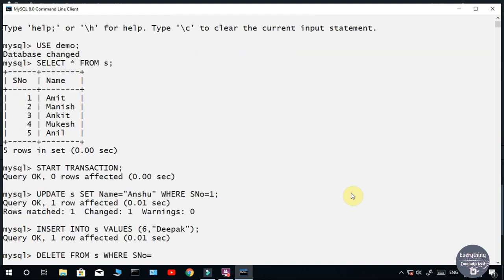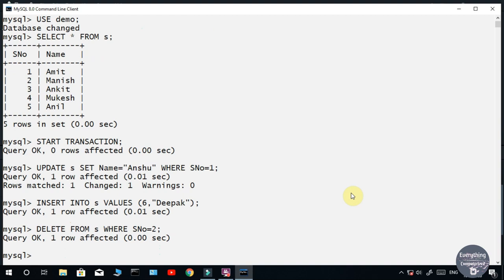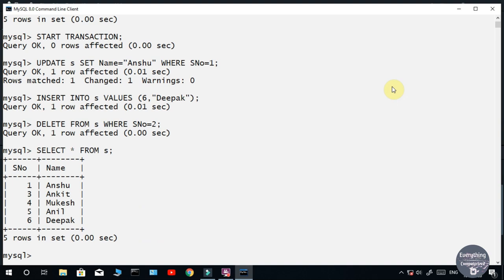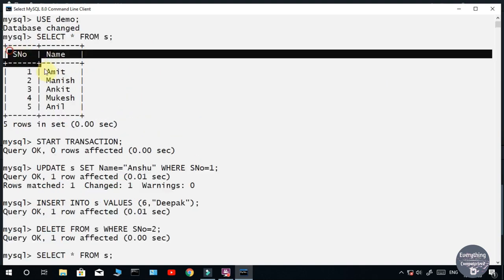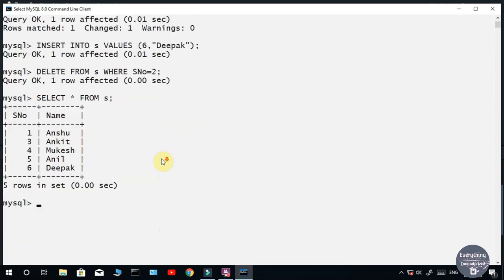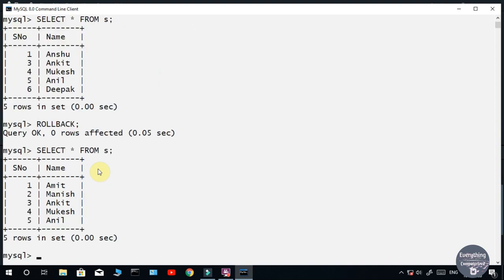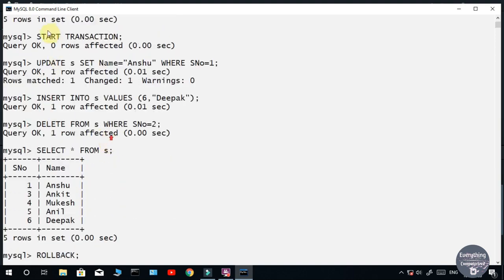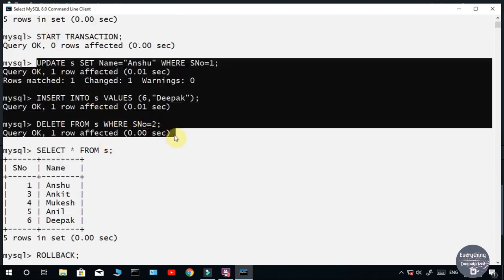So I have written the commands to update, insert and delete a row. Let's see the table now. Here you have to note that I have not committed, so the changes that I am doing now are temporary and the table which is on the server has not been affected and is of this format. And this one is the temporary table. Let's now run the rollback command. So you can see that the table has been rolled back to the previous committed state and the transactions, that is the changes that I had made using these 3 DML statements, are discarded.